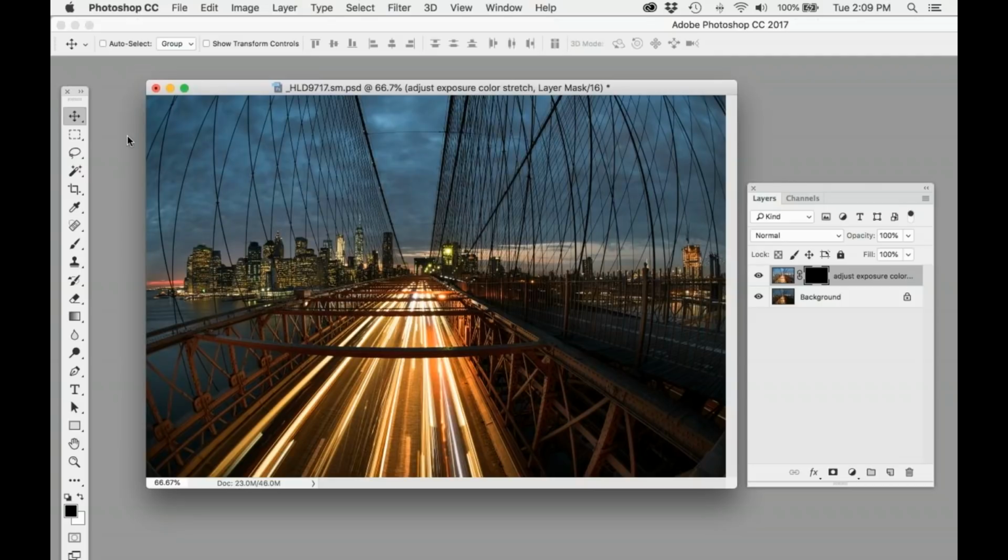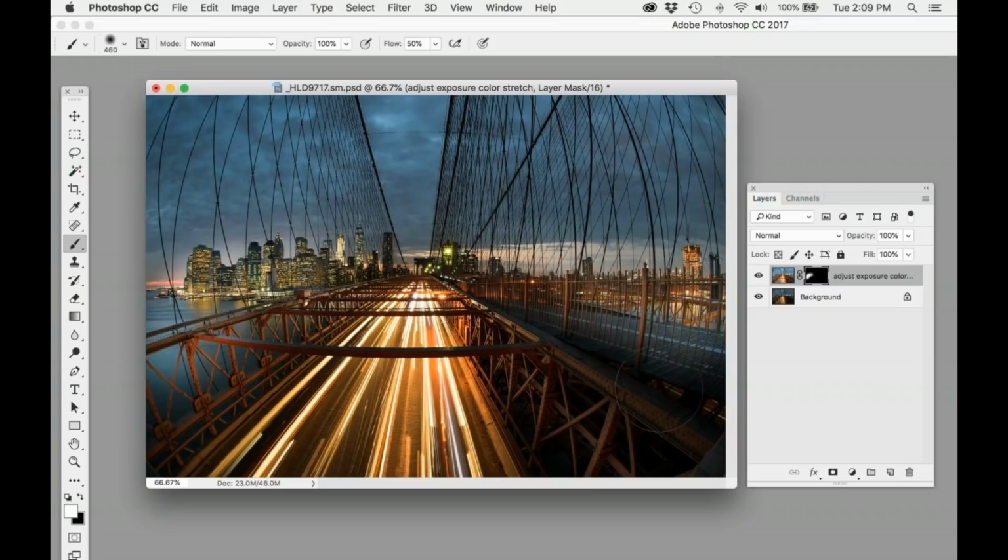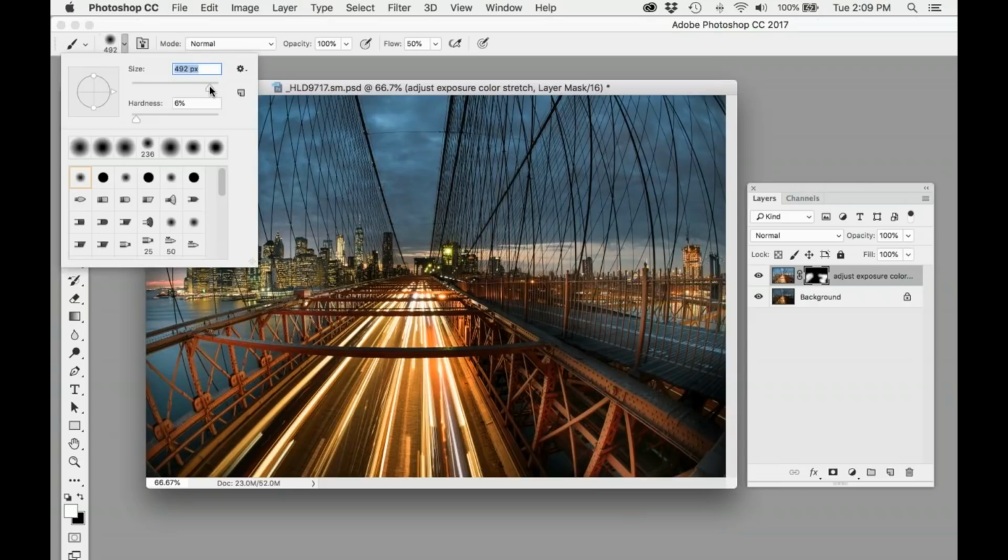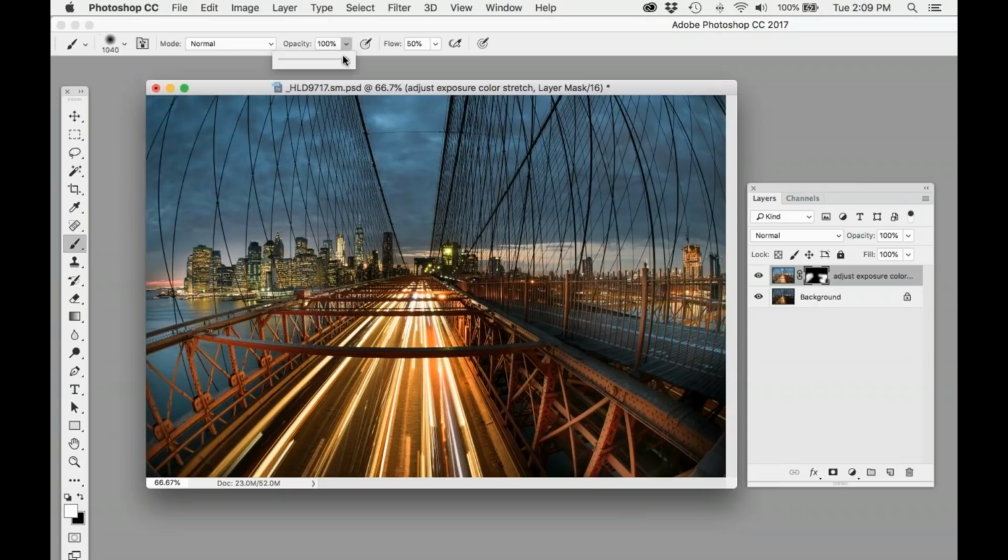And what I can do is take a paintbrush, which is nice and floppy, put white on my paintbrush and paint it in selectively, perhaps about like that off the sides. And as you can see, I'm getting a nice glow through parts of the image in the sky. I don't want it completely. I just want enough to give a nice sense of luminance in the sky.